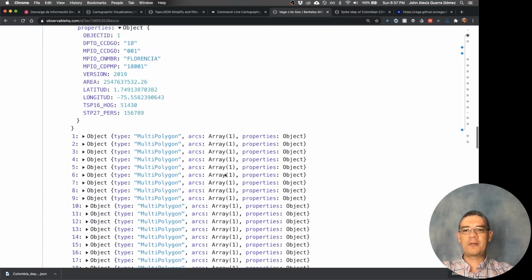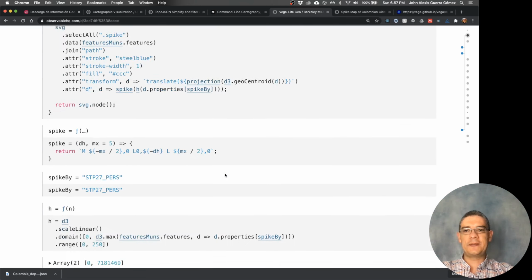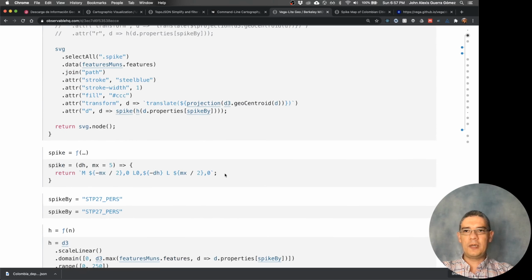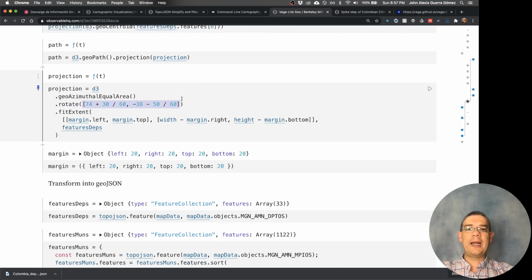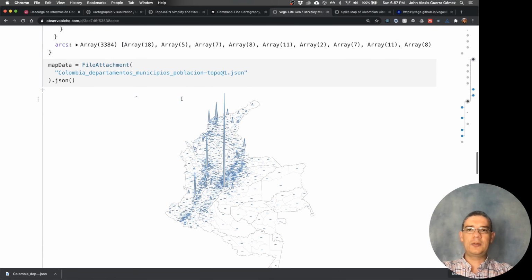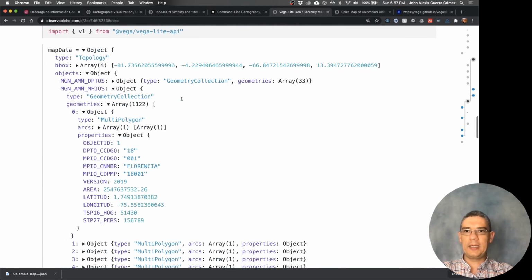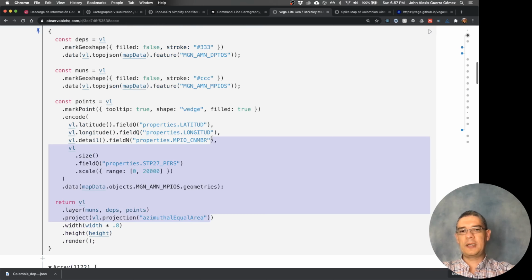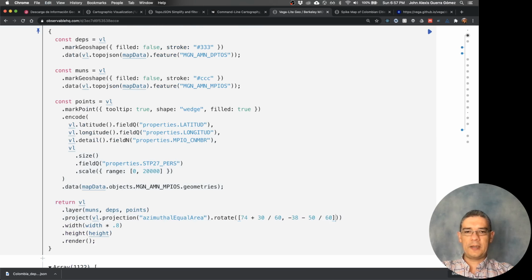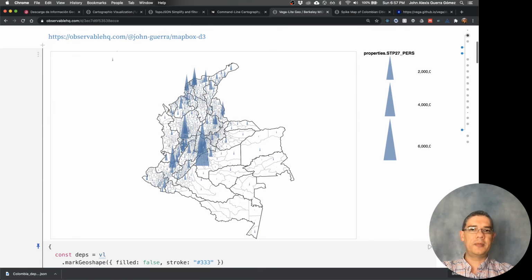So if you see on the D3 version, they actually use very specific parameters for that. So if you go and check the projection that I was using in here, you can rotate to the latitude and longitude for Colombia. And well, I wonder if there is an automatic way of centering that in there. But let's try that in here, rotate, and then pass these parameters. And now it looks a little bit better, although it might be still ascending in there.